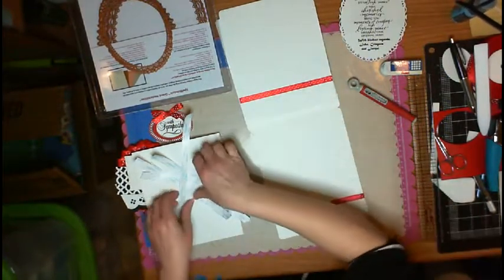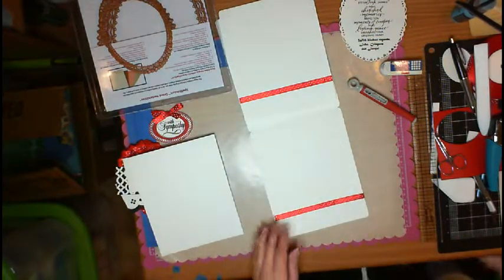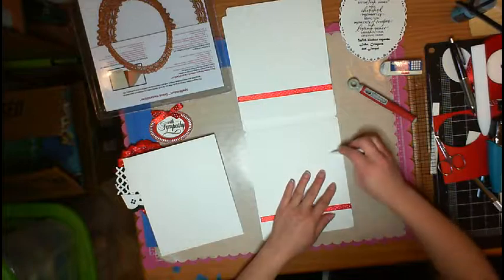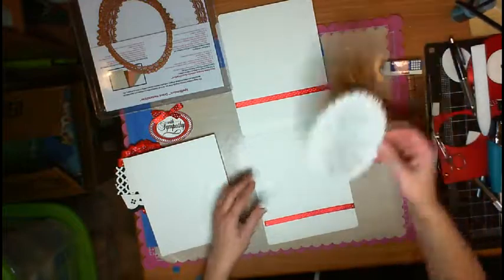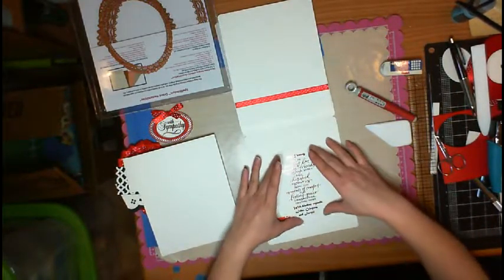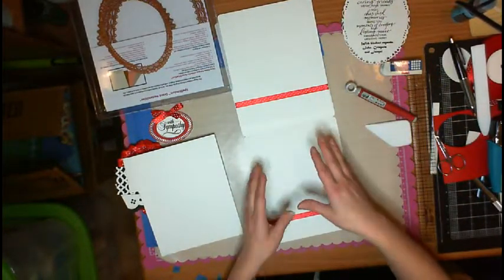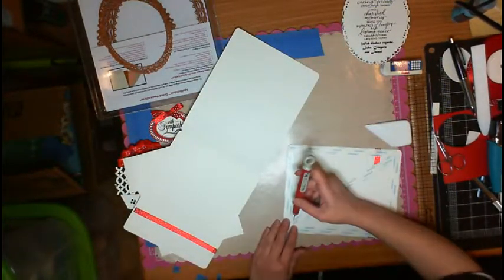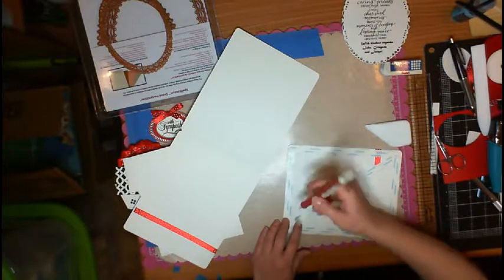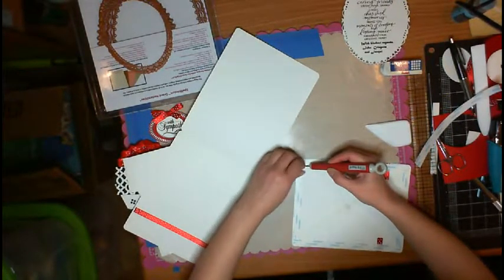One down. Throw this in the garbage. Press it down a little bit. And then the sentiment will sit here. The message will sit nicely here. I'm not going to use foam pads. I'm just going to lay it flat, because if you use foam pads inside the card, then the card will be a little bit raised. There is a way to do it. Create a double score on your hinge if you want to use foam pads inside your card. So like this, when you close the card, it will actually lay flat.